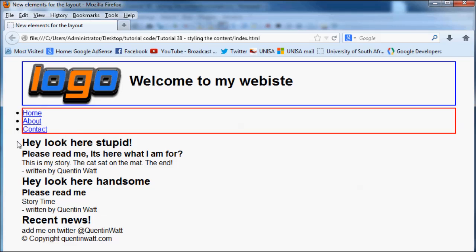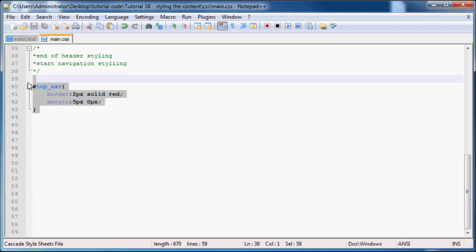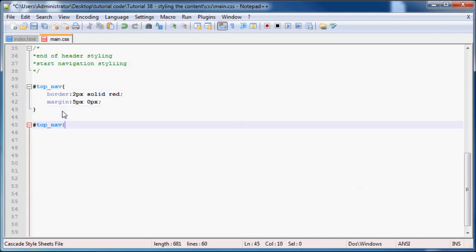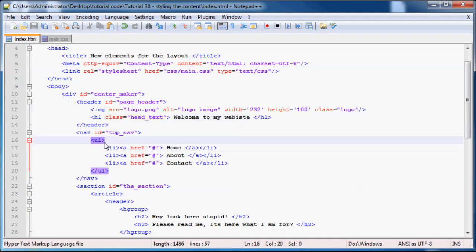our navigation. But we still want to go ahead and get rid of these bullet points, and we want these links to obviously be all in one line. So we want home, about, and then contact next to each other. We don't want them underneath each other, because no navigation looks like that on any website. So we can go back over here and just go ahead and copy that. And instead of using top nav, obviously we have to go ahead and use top nav UL. And that just selects the unordered list, which is this unordered list over there.